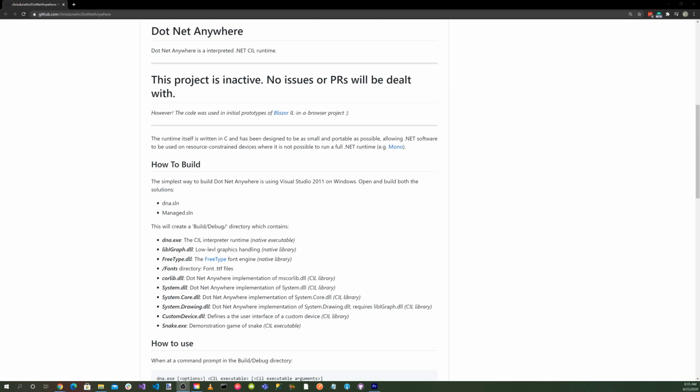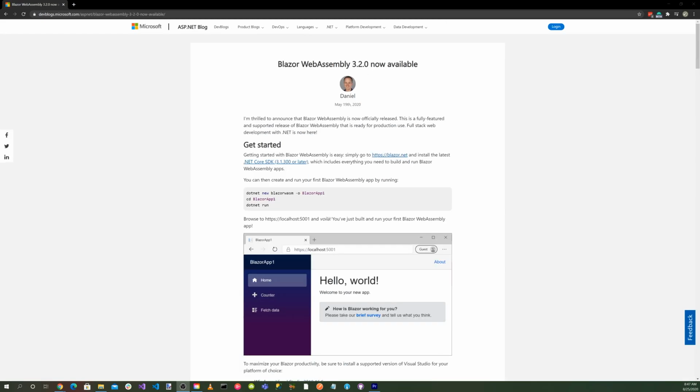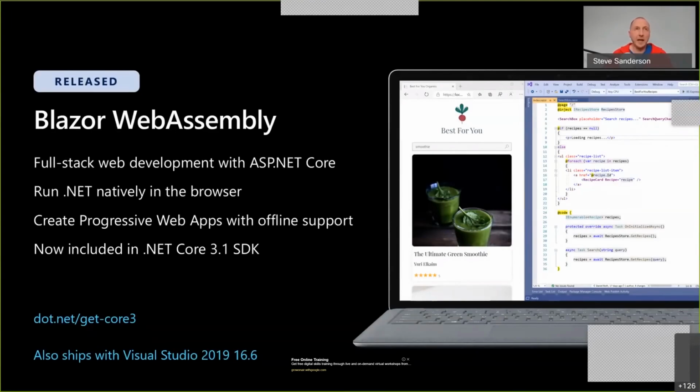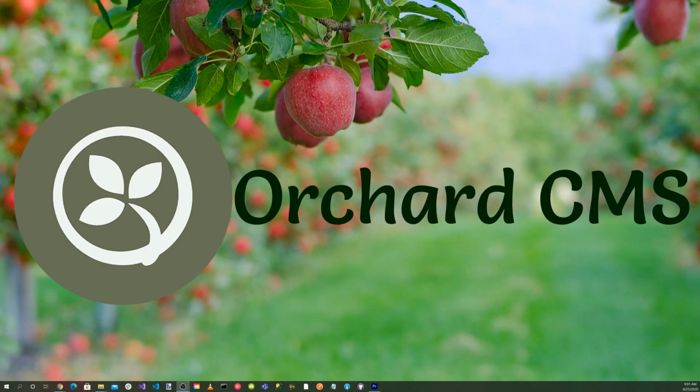But back in spring of 2017, he found the .NET runtime called DotNetAnywhere, written by Chris Bacon. That changed everything. With this library and the updated technology in WebAssembly, he was able to create the first C# WebAssembly front-end client that runs in a modern browser. Fast forward to 2020, and on May 19th, Blazor WebAssembly was officially released. Just recently, in August at the NDC 2020 conference in Oslo, Norway, Steve Sanderson gave a talk on modern web UI with Blazor WebAssembly. Let's get started.